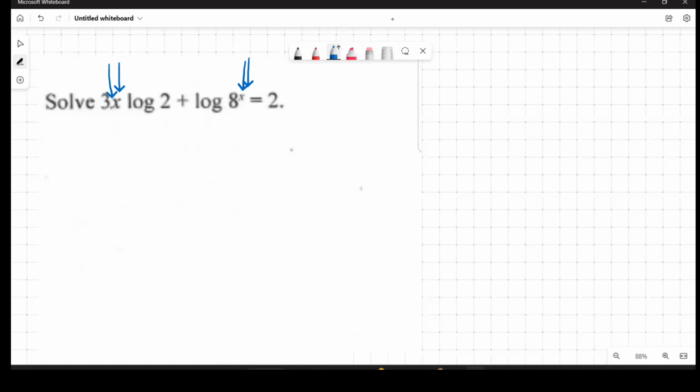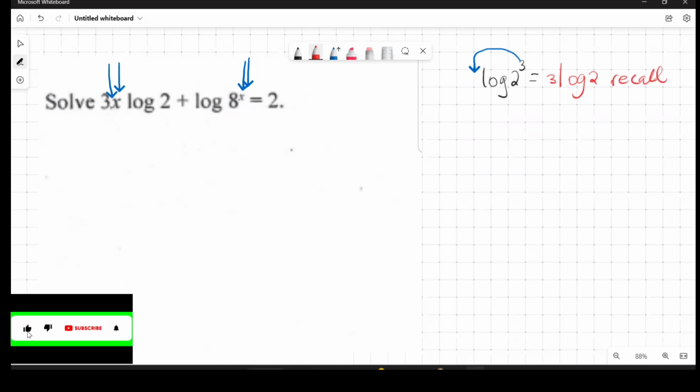So basically then, one of the log rules would suggest that if you have, say, the log of 2 raised to the third, this is the same thing as knowing that the exponent becomes a coefficient. So it's going to be the same thing as having 3 coming as a coefficient, and then you have the log 2. So this is something that you have to recall, that idea, right? So in recalling that idea, we are seeing where we could rewrite this right now.